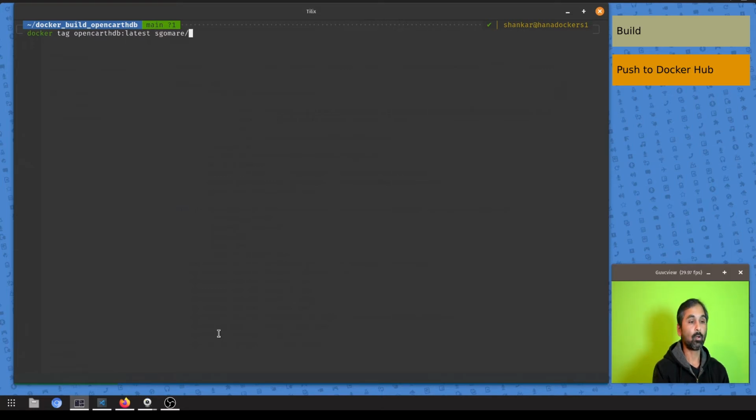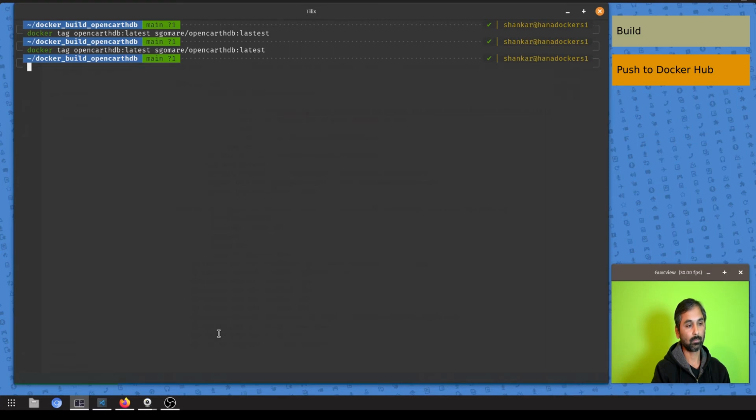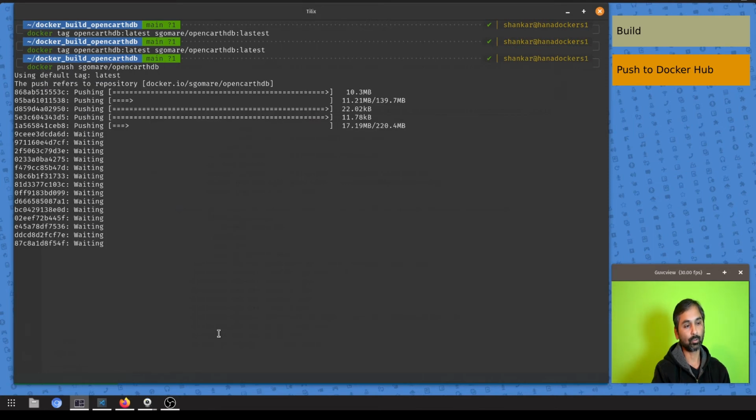I'm not specifying a repository because by default it's Docker Hub, but if you want to specify, you can. We'll name it the same, docker opencart. There's an extra O, opencart-hdb, and we'll tag it as latest. Oh, my bad. And then we will push it. So docker push, and we have to specify what we want to push: opencart-hdb, and we don't need the latest tag, so we push that.